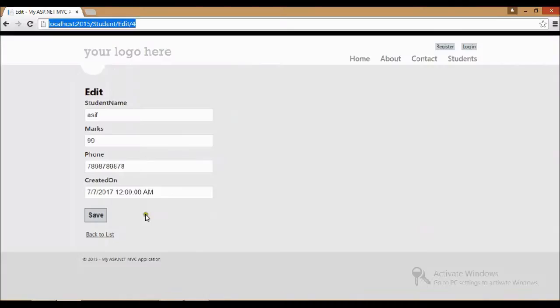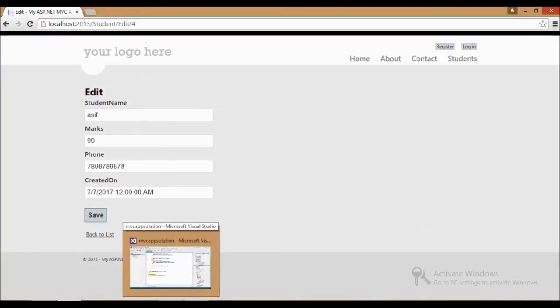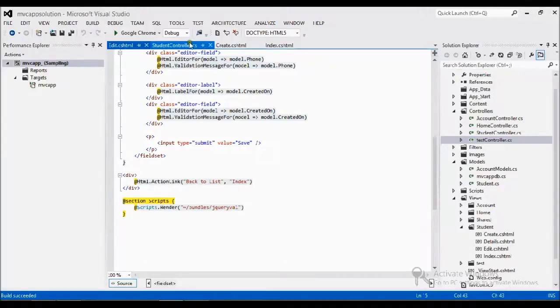By this I am getting the following values. So I edit the mark to 99 and save this record. It will throw an error because we still didn't create a post method. So let me go and create the post method for edit.